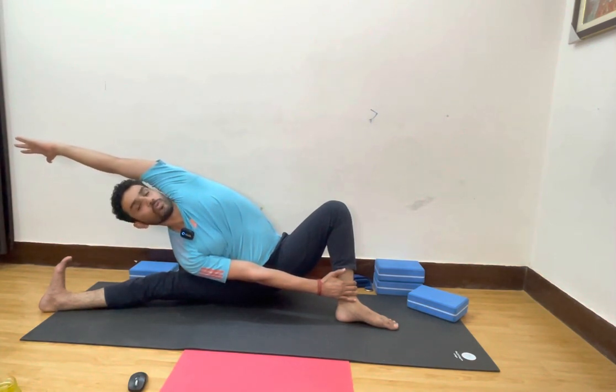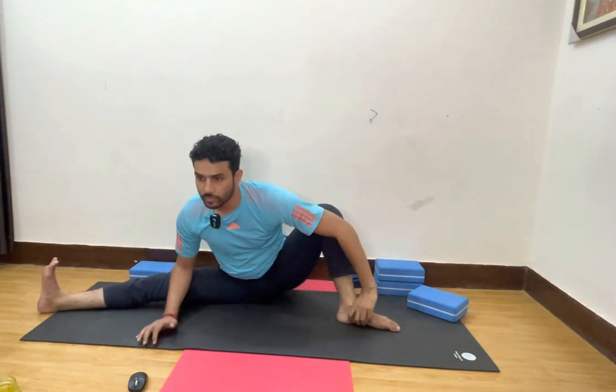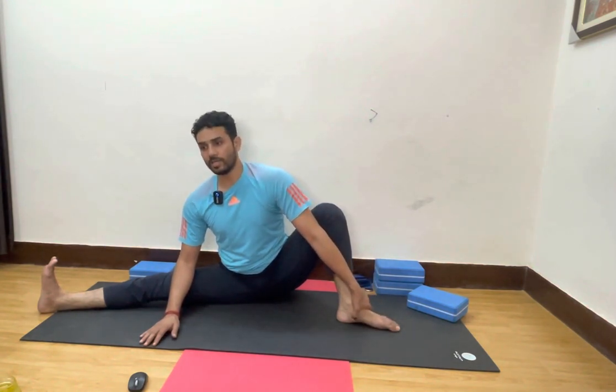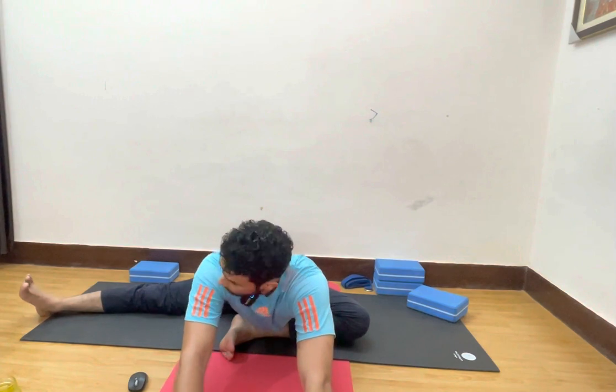Come on. One, two, three, beautiful, five, six, and then relax. Aa jaiye wapis. Inhale and exhale, relax. Once again, come back in the same position. And then try to bend forward. A bit of distance, thoda sa distance rakhiye. Remember the same thing, any forward bending, lengthen your spine and then try. Koshish kijiye, little try to go down.